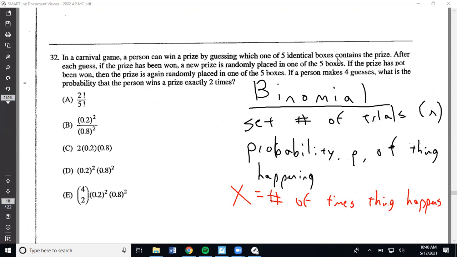So that's how we know what to look for with a binomial distribution. We have a thing that we're keeping track of, whether it happens or it doesn't happen. We have a probability of that thing happening that stays consistent throughout. Those are my two pieces that go into the formula: a set number of trials and the probability of the thing happening. Then our variable is the number of times that the thing happens, and that's what we're usually trying to find the probability of.